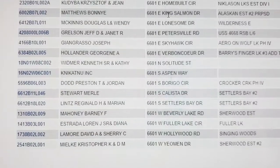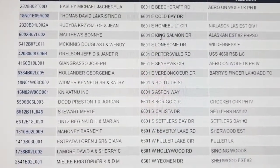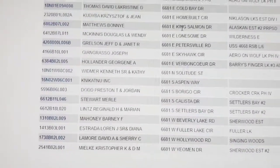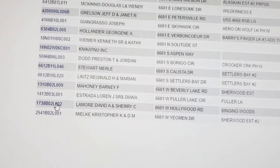And of course, it's going to work out just like that because I'm doing a video. Do you see it? Hollywood, Hollywood, Hollywood. It's the bottom one. So I'm going to go down there and I'm going to click on that button. We can see who owns it right there. And we're going to click on that button.